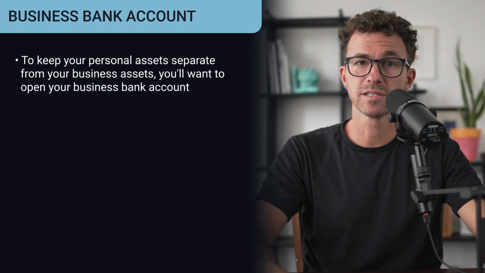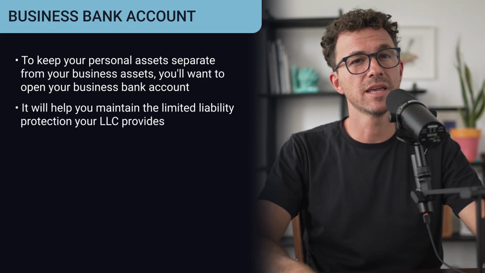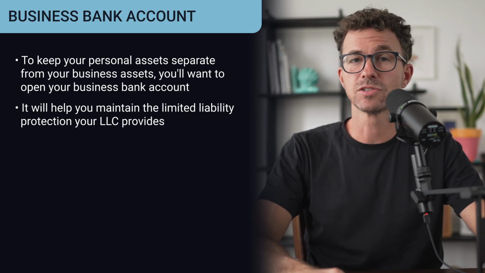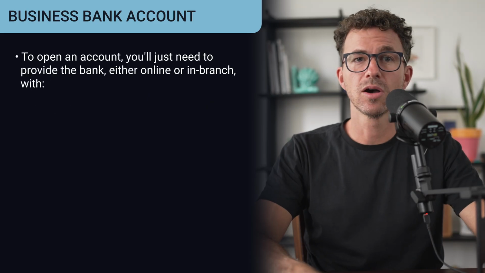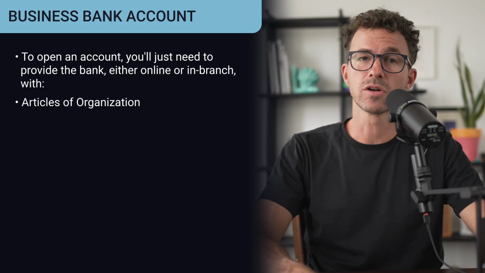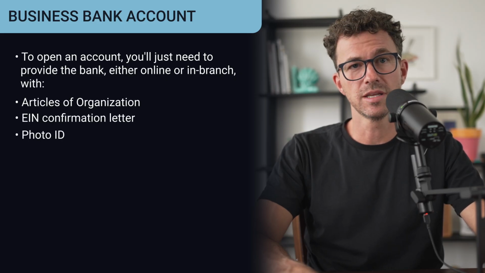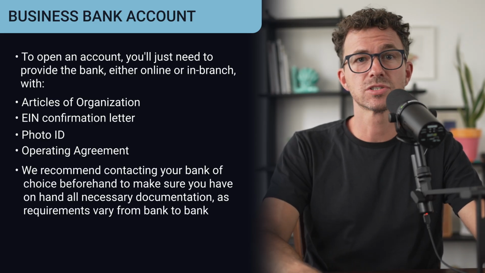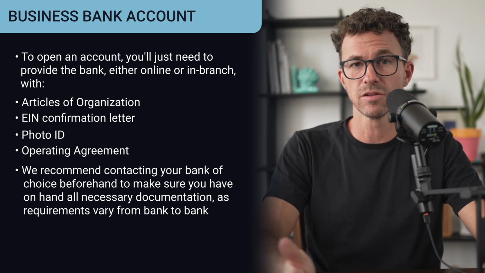To keep your personal assets separate from your business assets, you'll want to open a business bank account. It'll help you maintain the limited liability protection your LLC provides, meaning that if your LLC is sued, only your business assets are at risk, not your personal ones. To open an account, you'll just need to provide the bank either online or in branch with your articles of organization, your EIN confirmation letter, a government-issued photo ID, and your operating agreement. We recommend contacting your bank of choice ahead of time to make sure you have on hand all necessary documentation, as requirements can change a little from bank to bank.